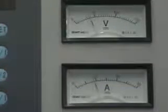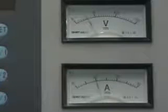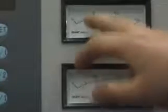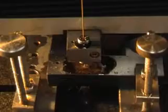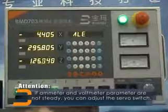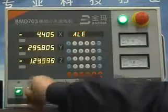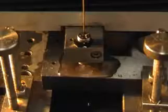Check ammeter and voltmeter. Normally, the ammeter parameter should be about 10 ampere. The voltmeter should be about 25 volt. Attention! If ammeter and voltmeter parameters are not steady, you can adjust the servo switch properly.